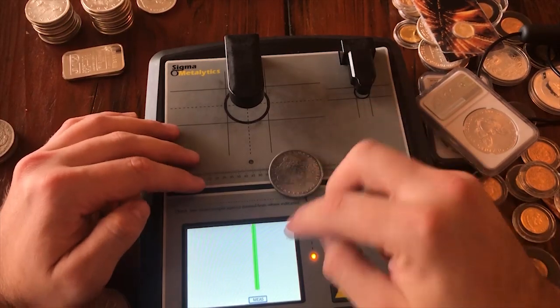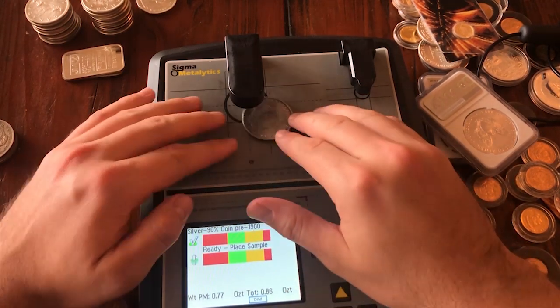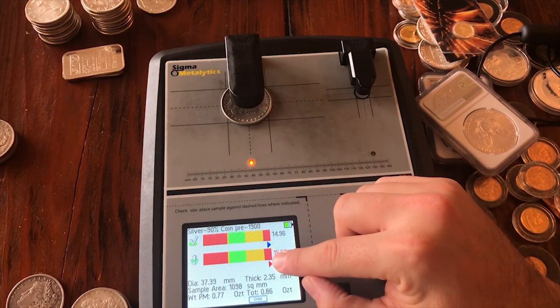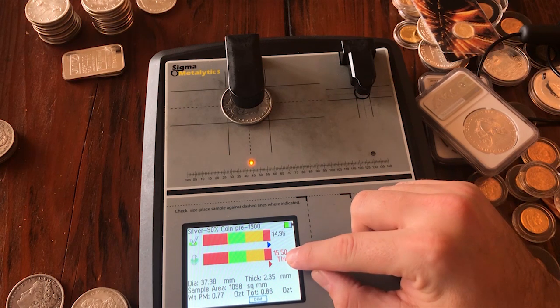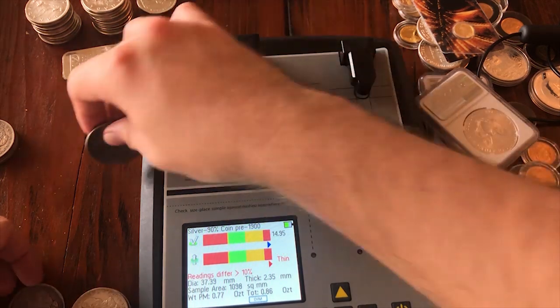So this fake did a good job with the measurement, but with this thing, you've got 3 levels of check, so one of them is always going to be wonky. And right off the bat, these arrows are pointing off the side, so we know right there it's fake. We wouldn't even need to go further. And this thing will tell you if the sample's too thin, too thick, all these different things. Really cool. So there's the first fake we found.